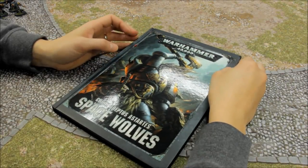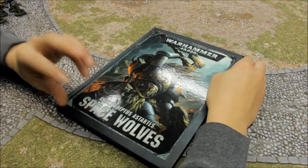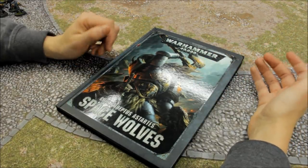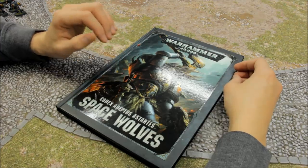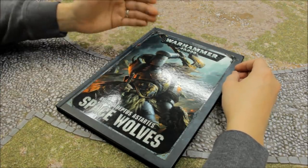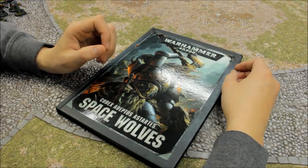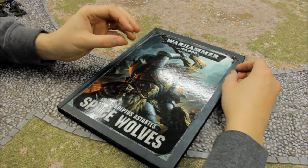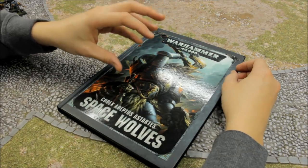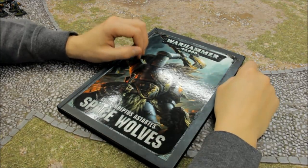Welcome to this tactical series for Space Wolves. I've been reworking the Space Wolves army, trying to bring it over from 7th edition and make it viable for 8th edition. I've been using the models I have but I've been seeing the need to revamp the list. I've got some new models on the way and a brand new list proposed on the Plus Channel. Here I'm going to do a tactical series on YouTube covering the main units I hope to feature in my new list. In this episode it's Blood Claws - one of the main troops choices for your Space Wolves army. We'll take a look at the models first, then discuss unit builds, upgrades, wargear, tactics, and may roll some dice to illustrate how to use this infantry unit, which will feature quite prominently in my new Space Wolves list.